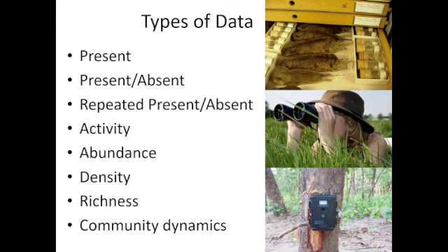And then we have community dynamics. Community dynamics are looking at those changes in the community over time. And those can help you infer important ecological dynamics, such as extinction debt, where you have species in a fragmented ecosystem and they slowly are lost over time, and you need to try to estimate the effect of fragmentation. But if you survey right at the time of fragmentation, you might not capture the change in the community.